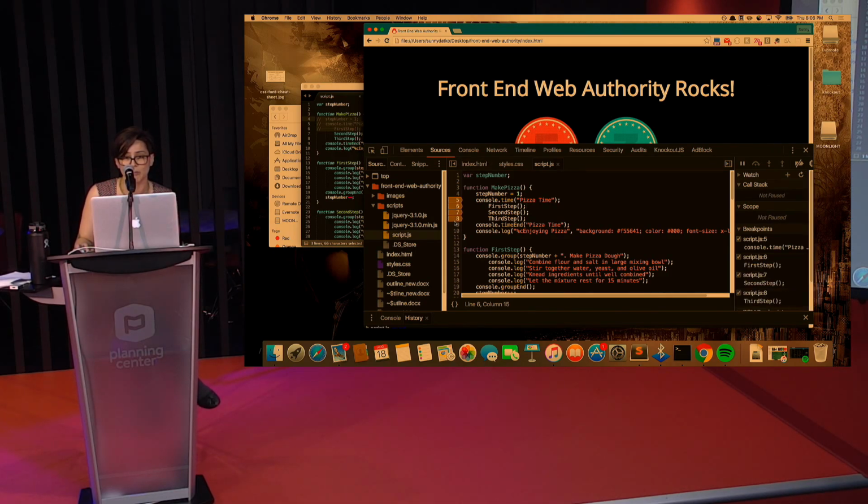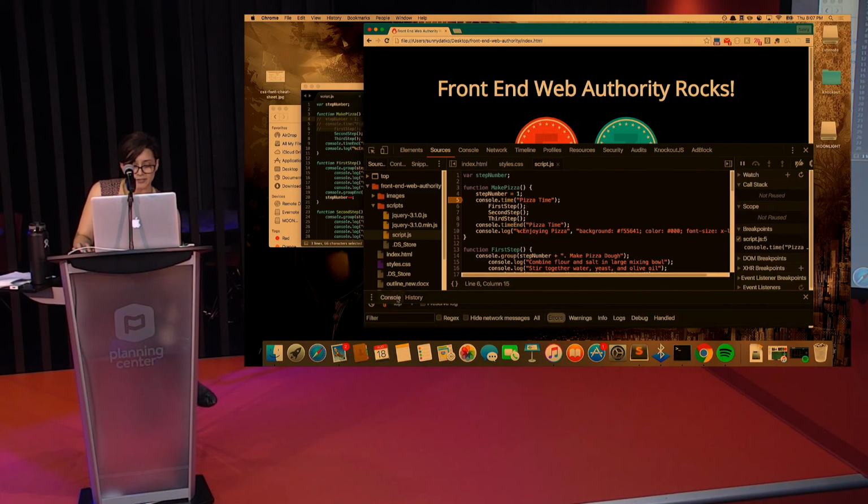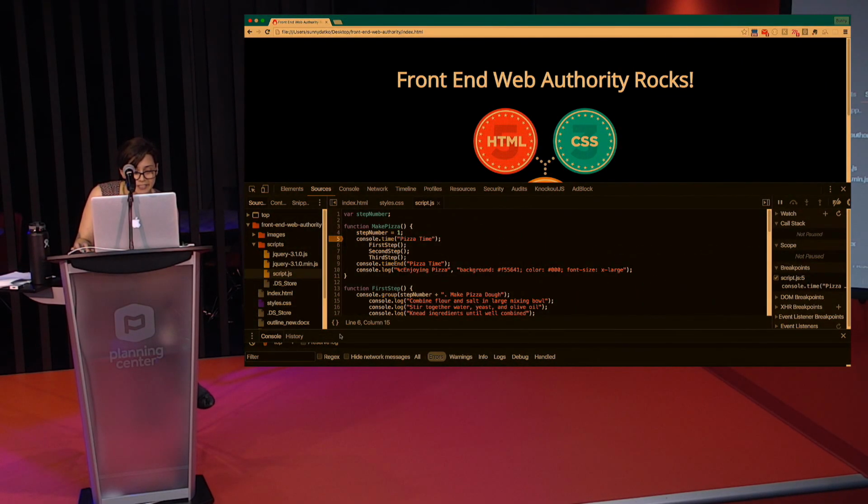Does everyone know what breakpoints are? Does anyone not know what breakpoints are? Okay, I just have to make sure. I don't want someone to be lost and not want to ask. So, breakpoints basically allow you to pause on execution. And then what we can do is call methods directly from the console here, which again is really conveniently located down here. Oh, let's maximize again.